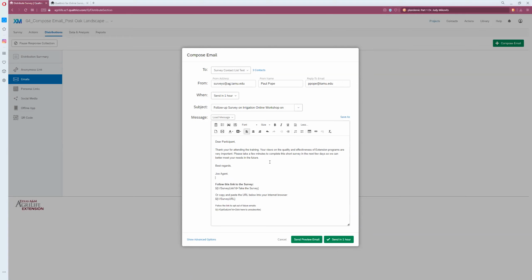One kind of neat thing you can do to personalize this, if you have first and last name in your contact list, you can replace this generic participant. Just delete it and go up here to pipe text, and then you can pipe from the contact field the first name.